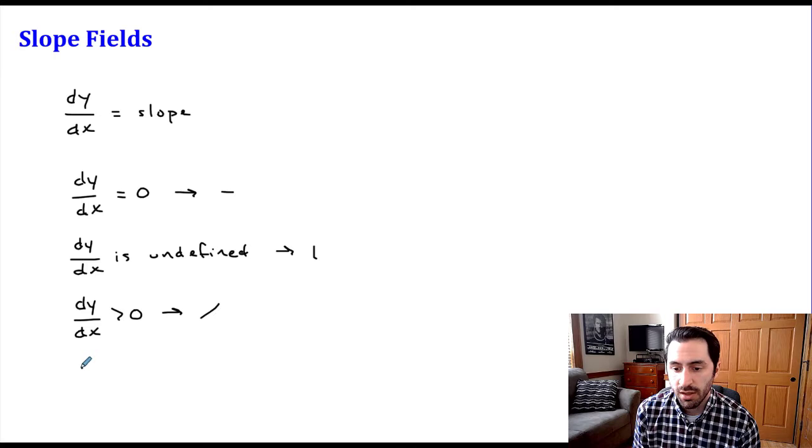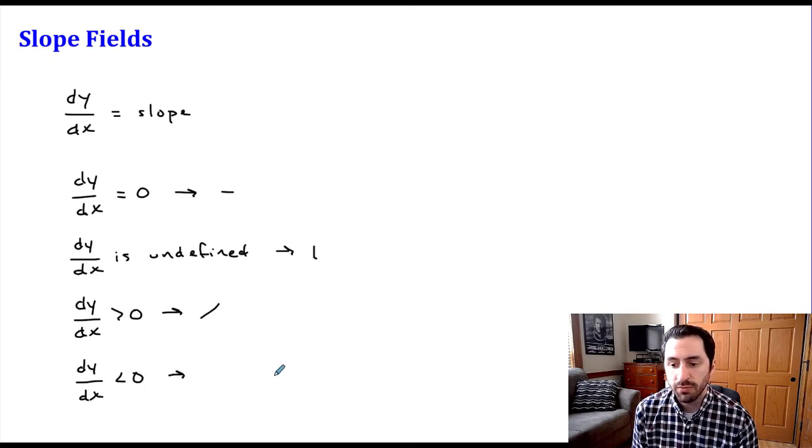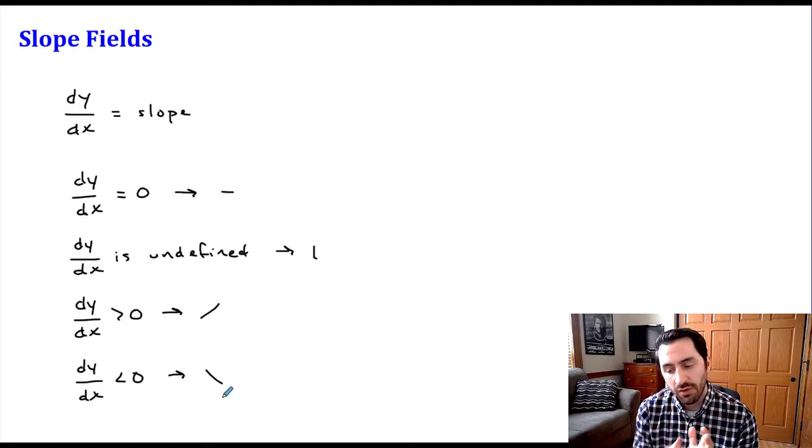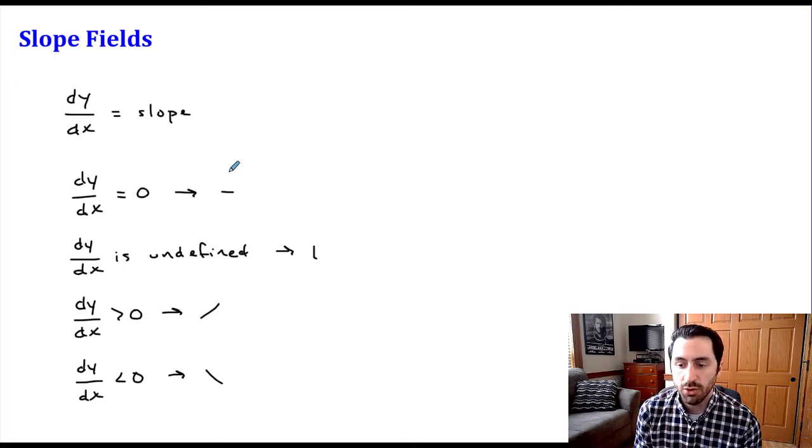And the last one, if dy/dx is less than 0, now we have a negative slope. Again, we just want to appropriately represent that. So let's say our slope is -1. That means our little line segment should be going down at that 45-degree angle. So now we're going to pick out a bunch of points. We would figure out what dy over dx is equal to, and then we're going to use these little line segments to represent the slopes of the tangent lines at all of those points.